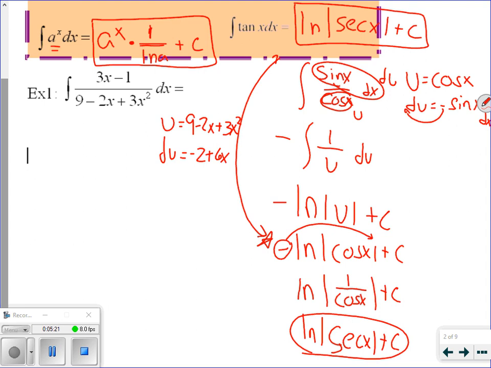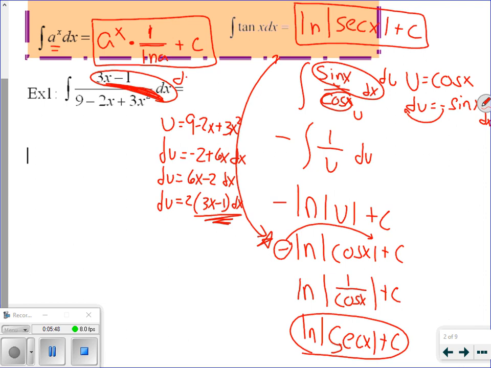Or if I want a dx, sorry, if I want to rearrange that, that's 6x minus 2 dx. Well, it's not quite the 3x minus 1 dx, but we can easily adjust it to look like that. What if I take the GCF of 2 out? Do I not have 3x dx and 3x dx? So I can make this du, and I can bring the 2 over to the other side as a 1/2. So what I'm left with is 1/2 the integral of 1 over u du. This is u, that top part becomes du.